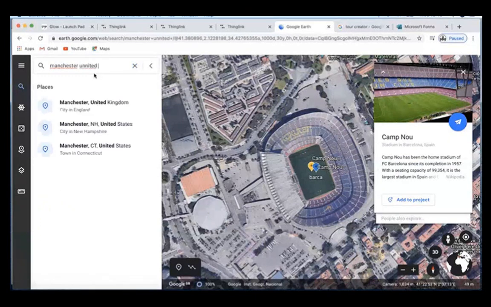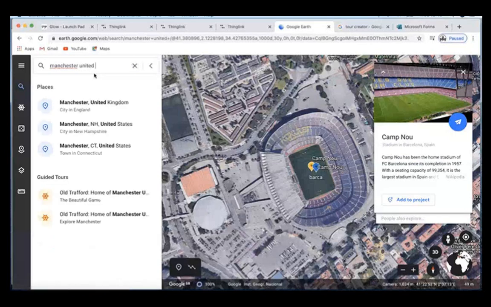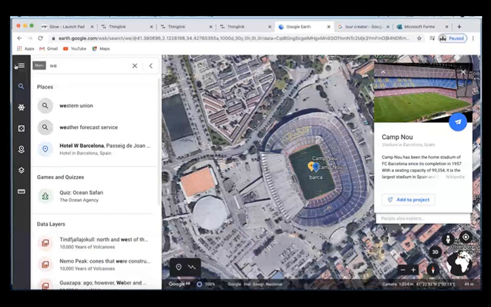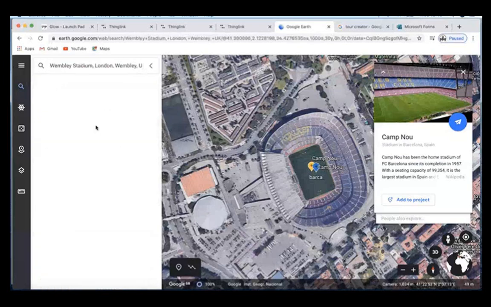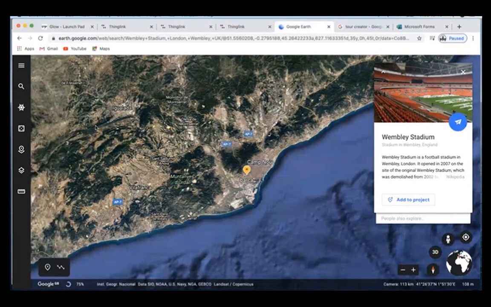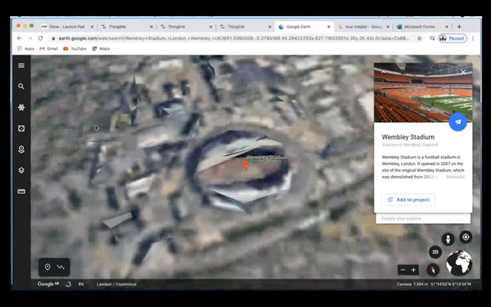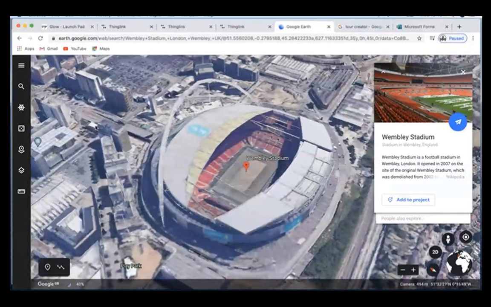My typing's going to pot. Manchester United. So, not specific with that, so it might take a bit longer to do that, but what I'm going to do now is put in Wembley Stadium. There we go, so I can put that one in there. So you might need to be a bit more specific, and you might need to do a bit of figuring about with it. You can zoom out and zoom in to find out what you wanted to do.